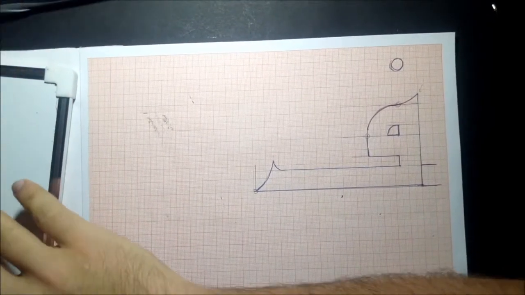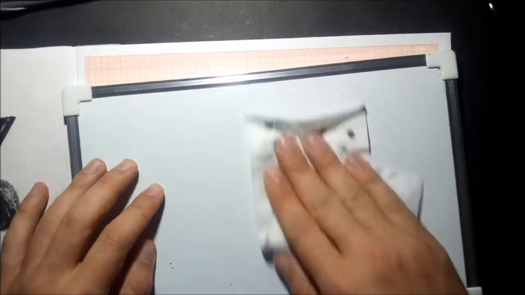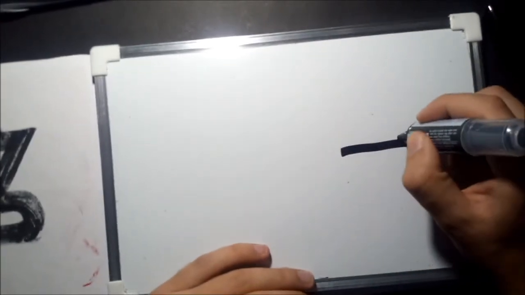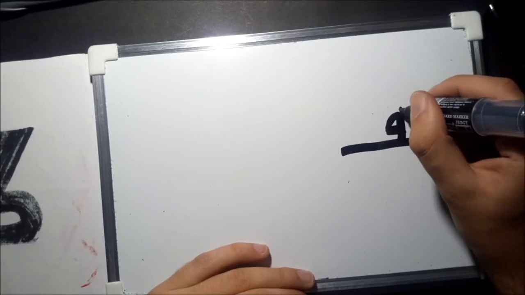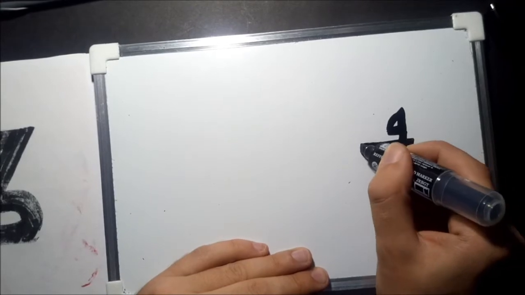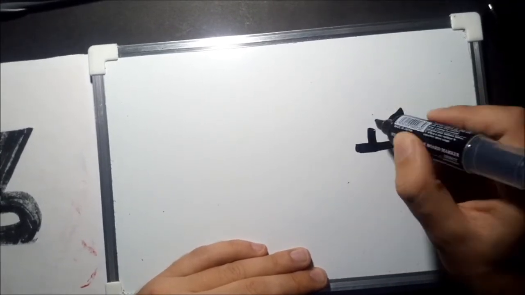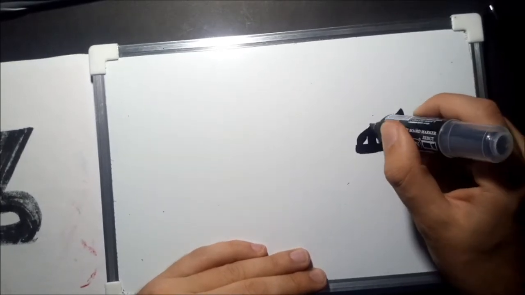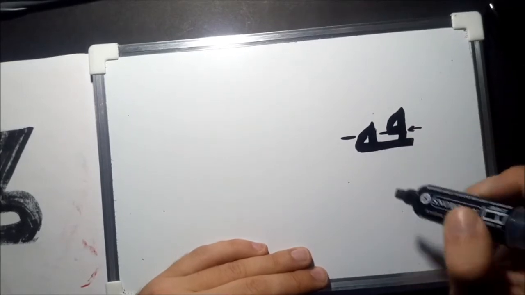Now for the Qaaf, we are going to lower the shape down a bit. So in the Fa, we had our baseline. We went upwards to the left, upwards to the curve, and the cursive move. In the Qaaf, we are going to use the baseline to be this line, and going upwards from there, and this is how it will look like. We will be lower than the Fa at the end.